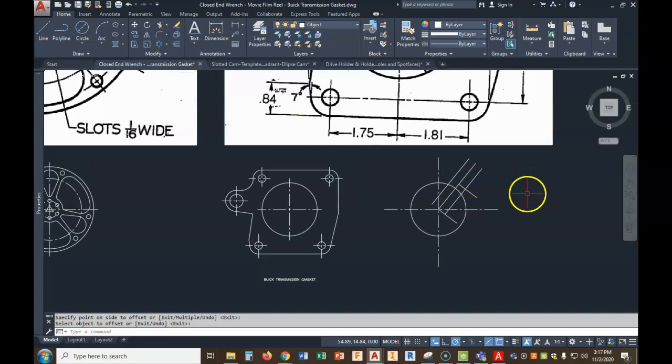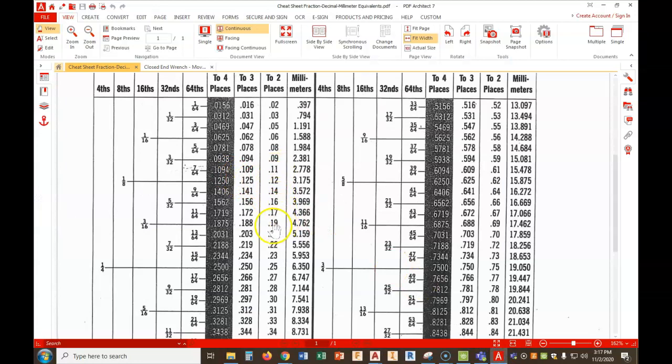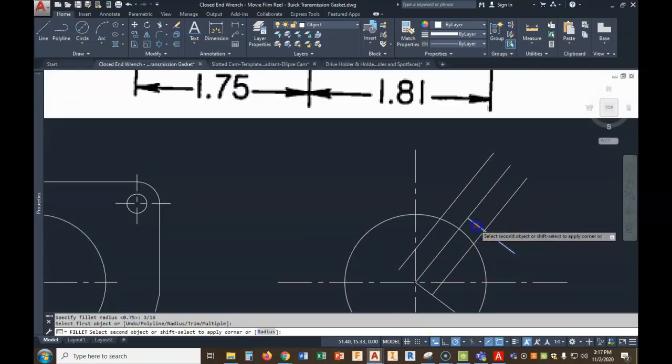Now I can take, and the good part about it is, look, I've got a 0.19 radius fillet. Okay, what's 0.19? Well, let's go look at our cheat sheet. 0.19, there it is, 3/16. Okay, so let's go into fillet. Let's set our radius to 3/16. And now watch. It'll clean up this by clicking on this line and that line. How about that? Let's go back into radius. It remembers our 0.19. It rounded off. Click on that line again, and now click on this line. There it is. So now all we have to do is trim out what we don't want.